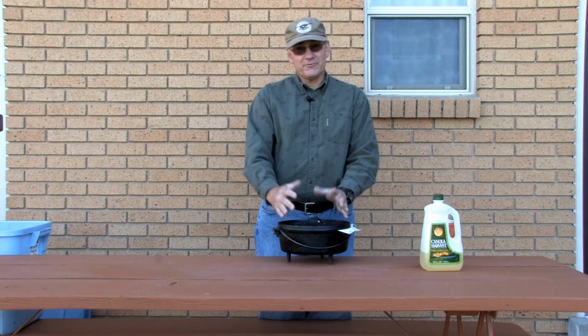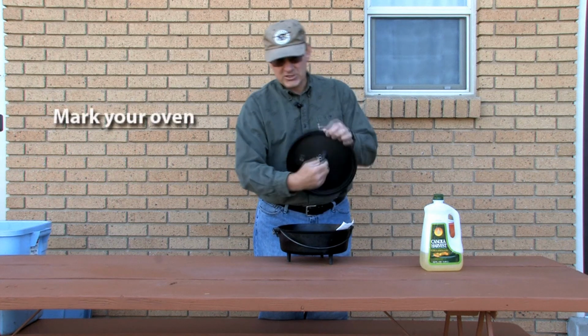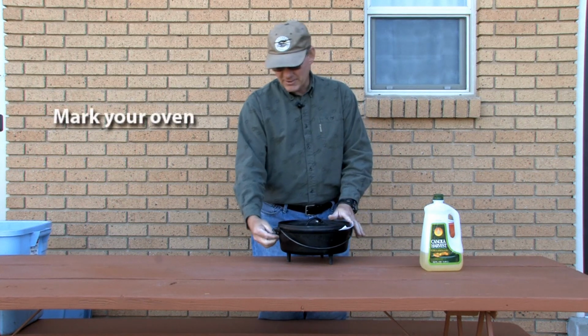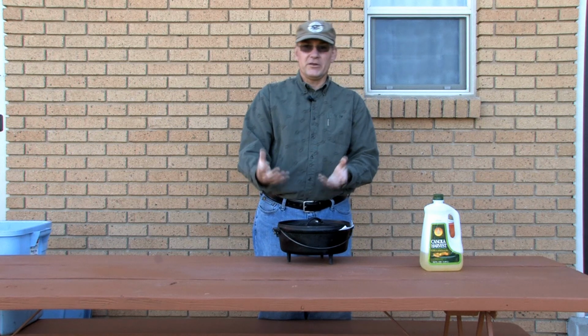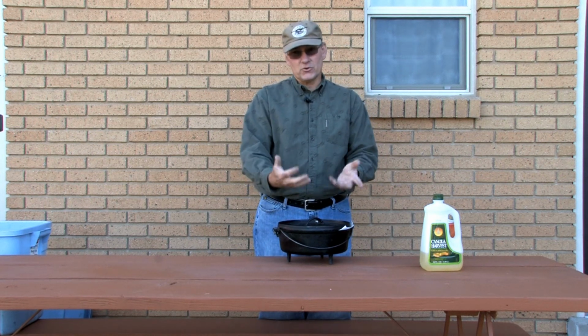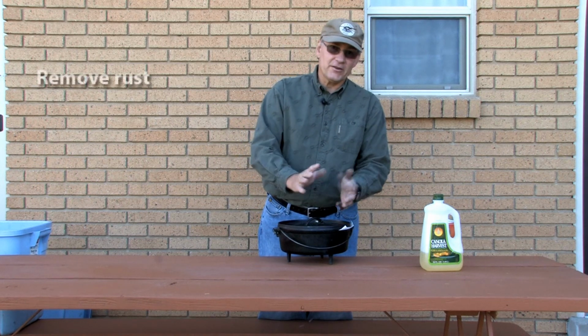and it'll last you forever. Now, I've lent my ovens out, and you can see on this one I've wired on just a little nut, and that lets them know that this oven goes with this lid. And one time it came back and they hadn't treated the oven properly, and actually it had some rust on it. They'd burned it out in the fire, which of course had taken the patina off. And so what we just had to do was scrape it down again.